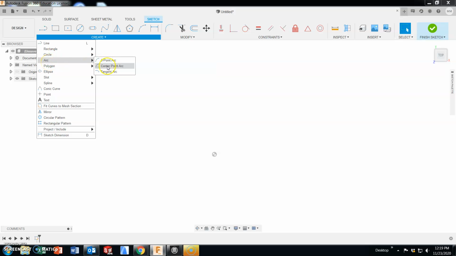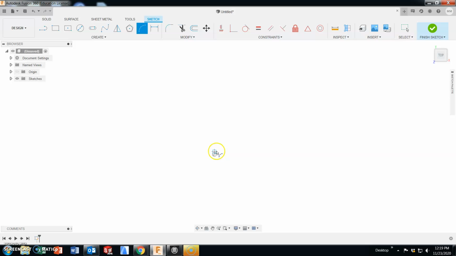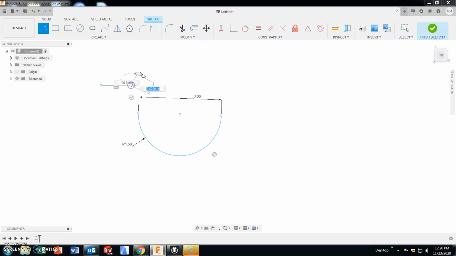Arc, 3-point arc, center arc, tangent arc. I'm not going to show this one, but there is very few applications for it. Real simple tools to run. One point, another point, and then I'm controlling which direction I want the arc to go. From here, I can dimension the radius. I can dimension the distance from point to point. I can use this in conjunction with other sketched entities. If I made a line, I could then run my 3-point arc.